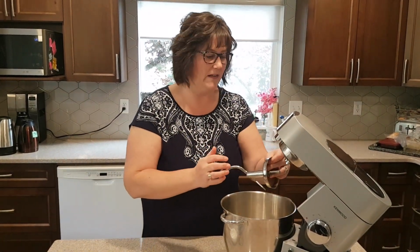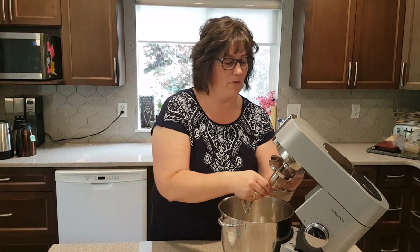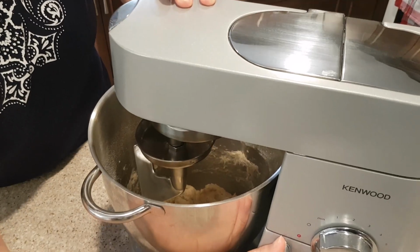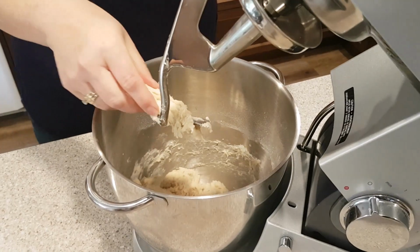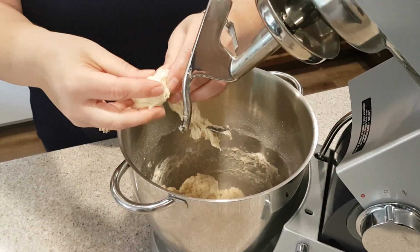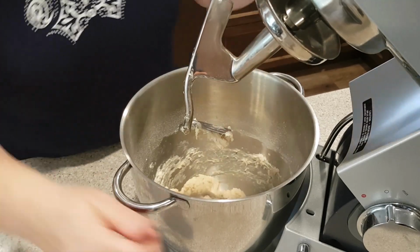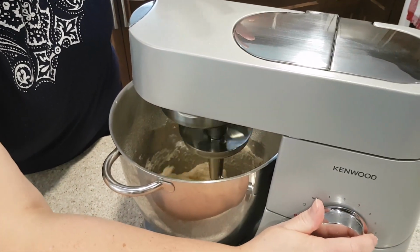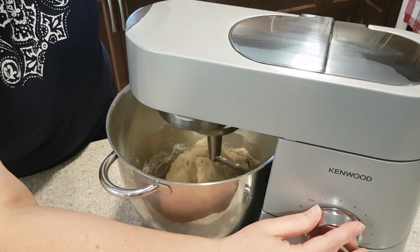I just want to see how it comes together because I don't want my dough to be too heavy. So I'm going to get this mixing and I'll show you what that looks like once it's mixing for about a minute. It's just been a minute. I wanted to do a quick check to see if I have enough flour in here. So it's still a little bit tacky, but it's not all coming off of my fingers. So this is really good. So now I'm going to let this knead for another 4 minutes. So it'll be 5 minutes total, 4 to 5 minutes in the mixer.